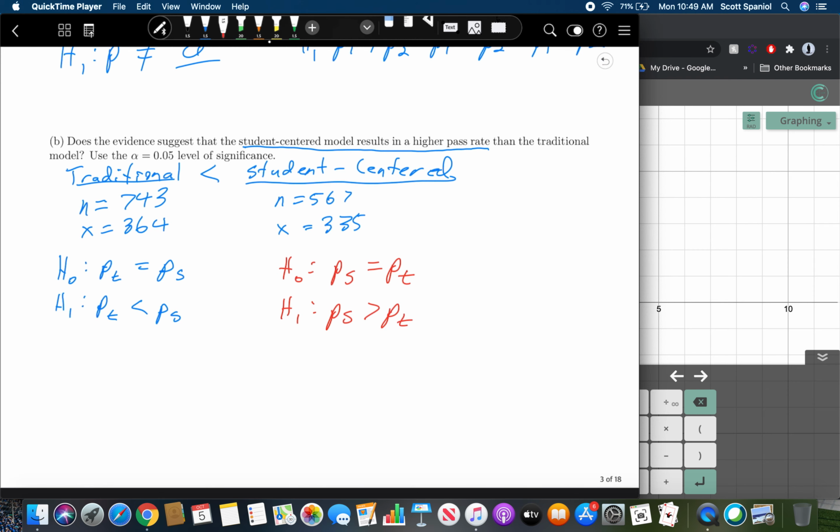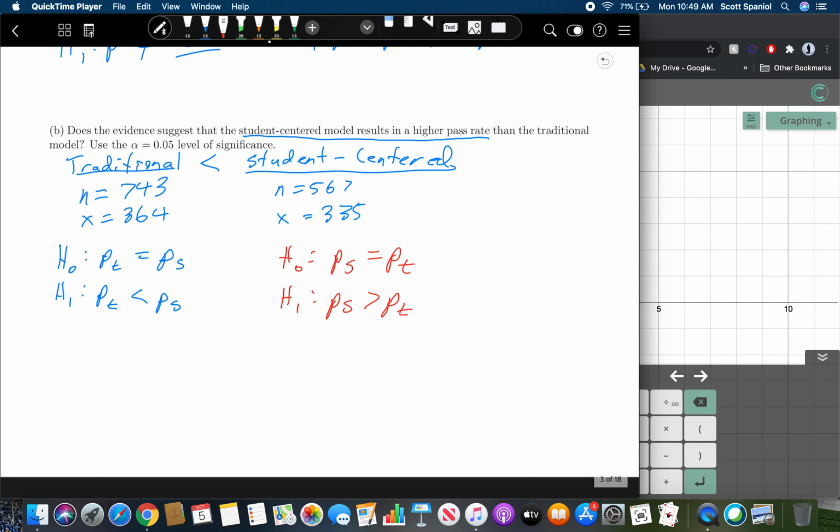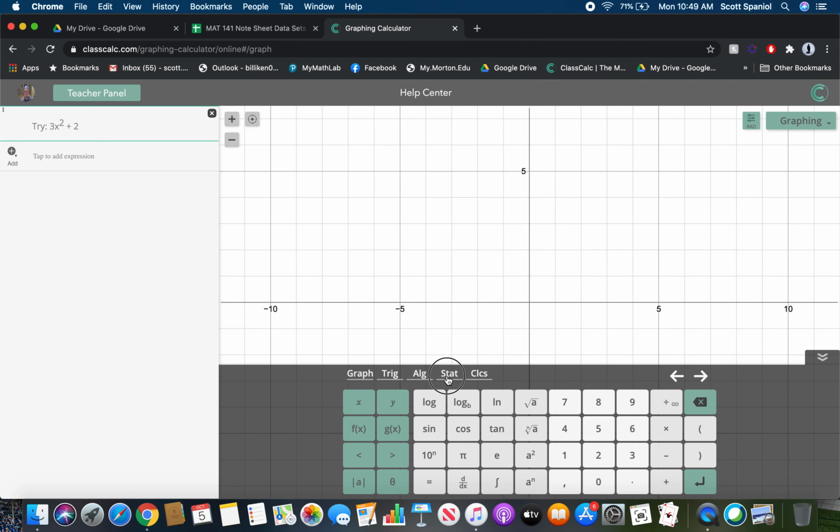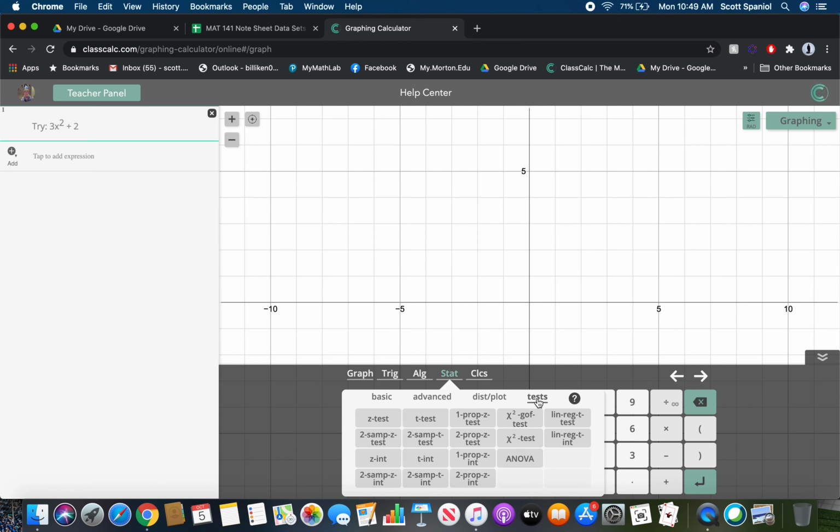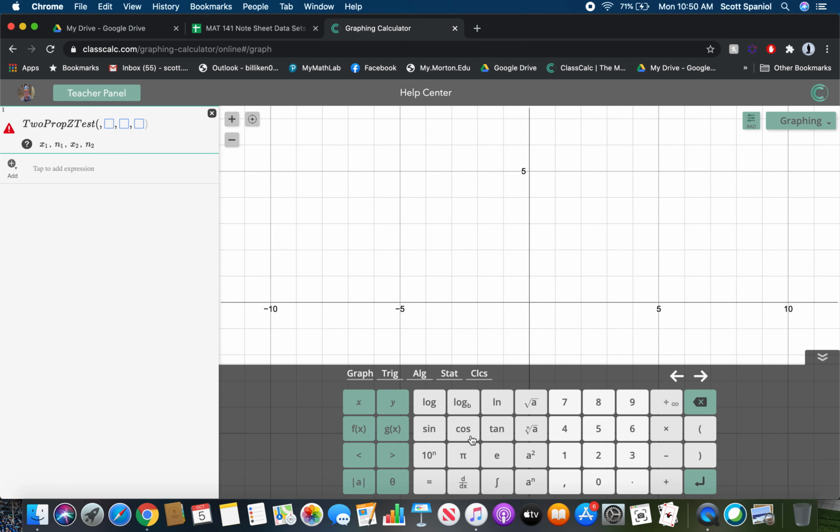Okay. So now we're doing a hypothesis with proportions, and we have two samples. So if we go into our calculator and go into stat and test, that's where we would expect the hypothesis test to be. Now we're doing a proportion. We're doing a test. So you might expect us to be doing one prop z-test, right? That's the one there. But instead of having one sample, we have two. So we want to use two prop z-test. So we're going to choose two prop z-test for this problem. I'm just going to write that in the notes real quick.